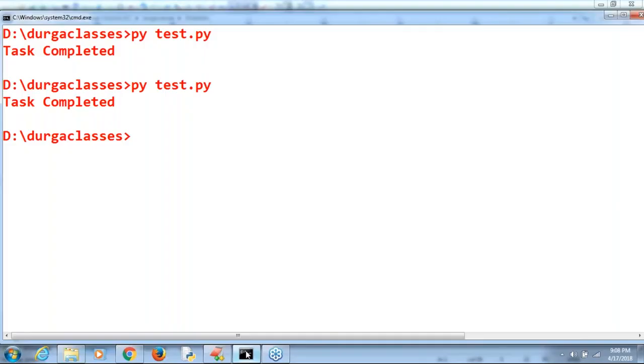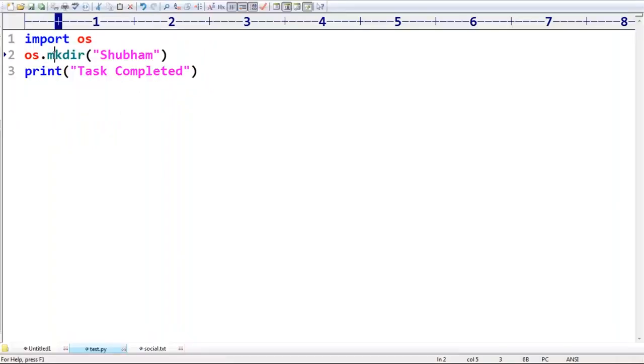Sir, I want to rename Shubham. os.rename Shubham with, can you please tell some name? Tell some name. Okay, Shubham Agarwal, like I'm taking Shubham Agarwal. Okay, like I'm taking, sir.